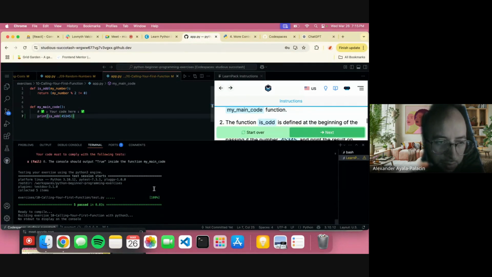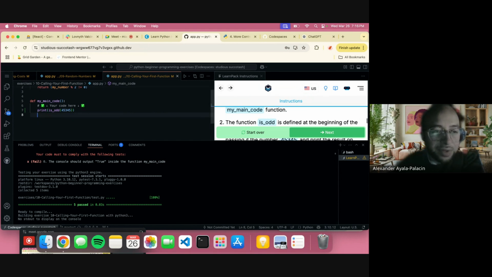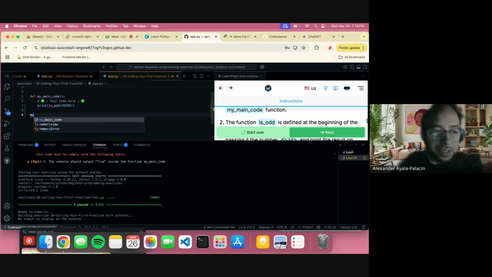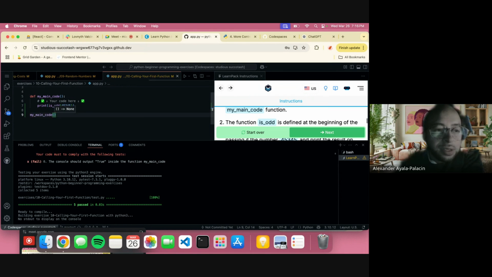It should say true. Or yeah, true. No, scroll up to the console. You see, so it's not being called. The function isn't being called. So now after line 7, outside of the function, do my main code parentheses.